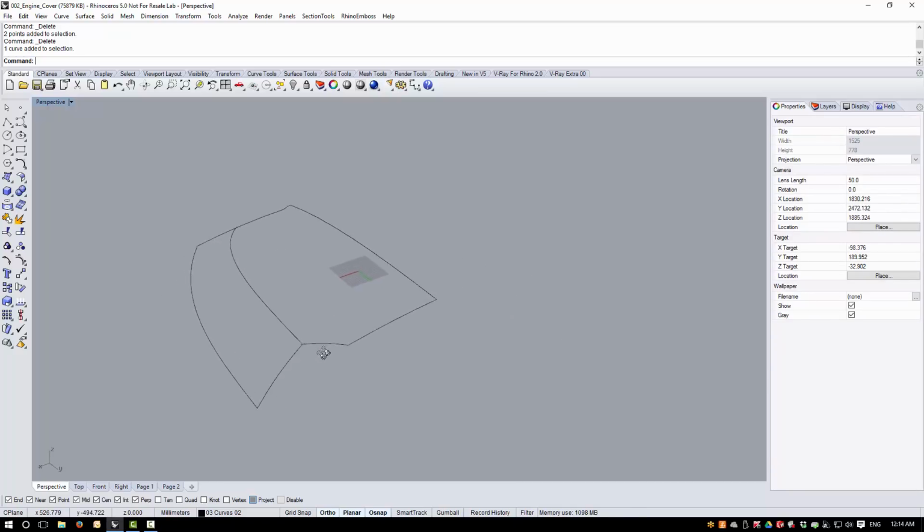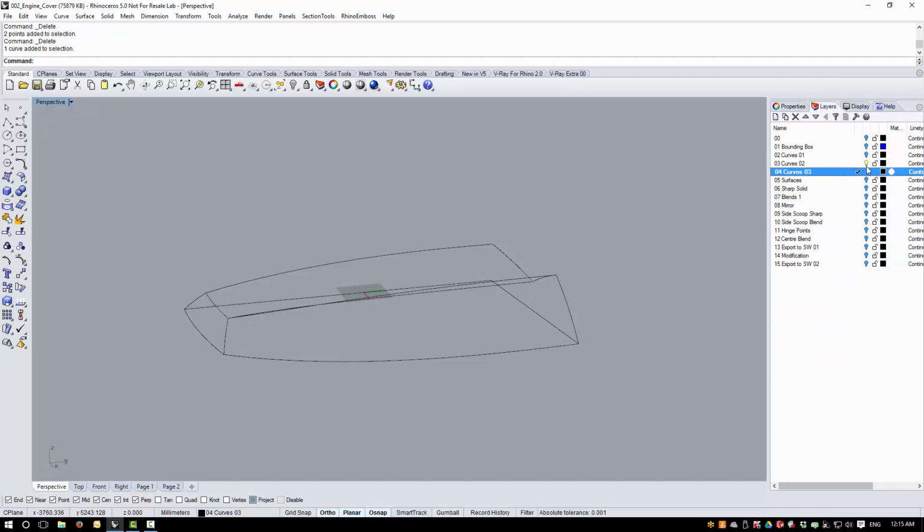So we can use curve from two views as a quick way of creating the 3D curve, and then we can maybe go back through some 2D iterations until we get the desired result.